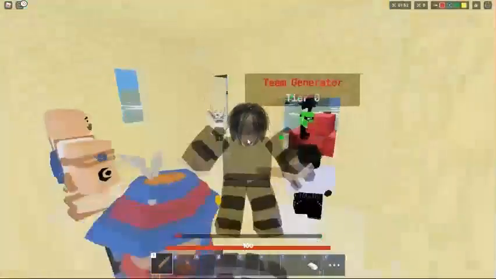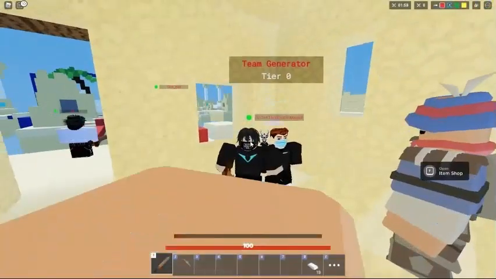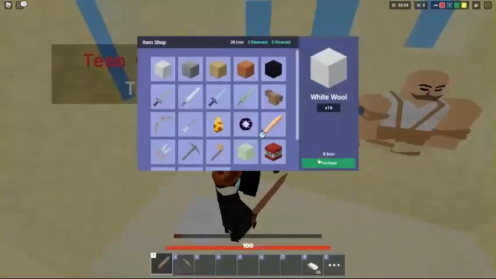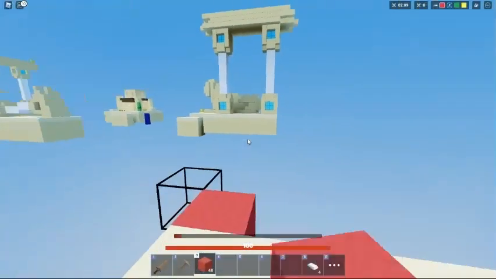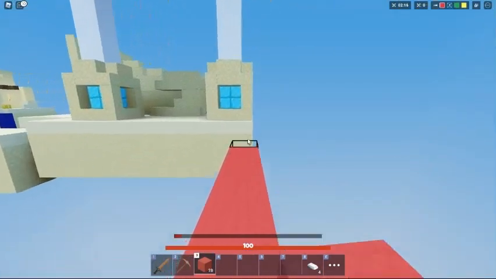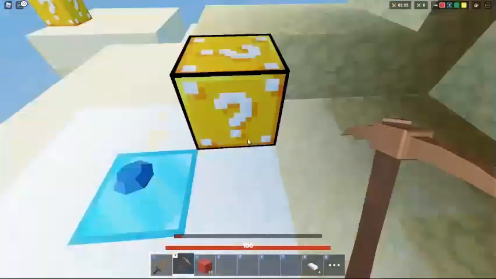I see a lucky block. Obviously, we're going here, to the back. So I need some iron. Can you throw me out iron, please? I got it. The amount I need. For the bridge. Two diamonds. To get diamonds and also a lucky block. Two lucky blocks actually.